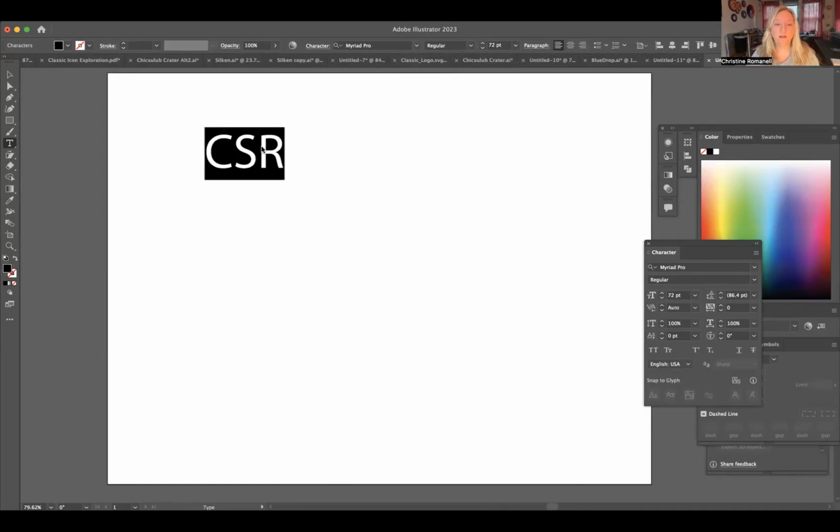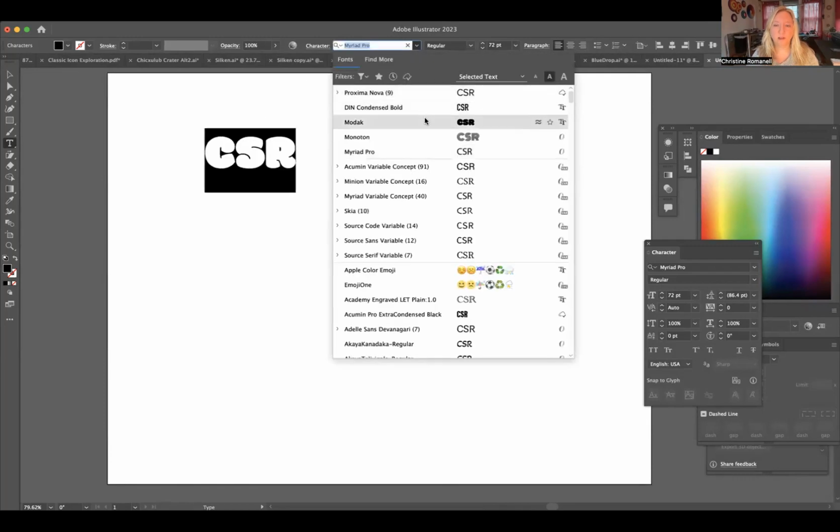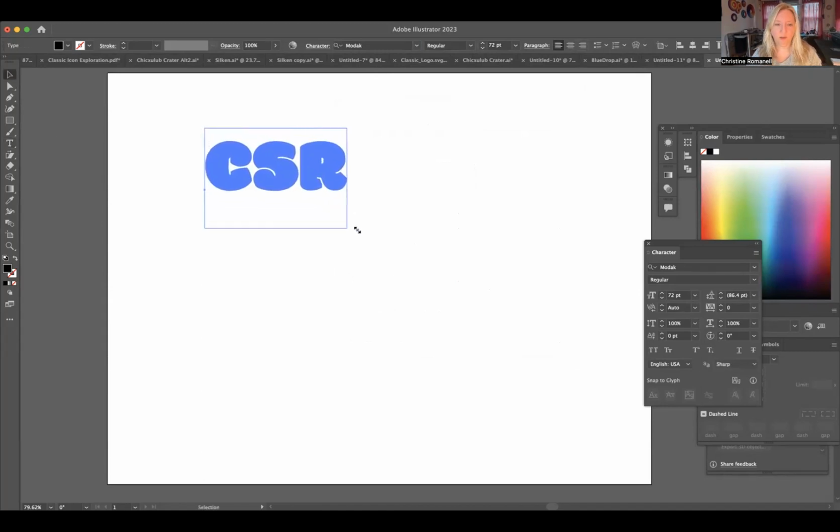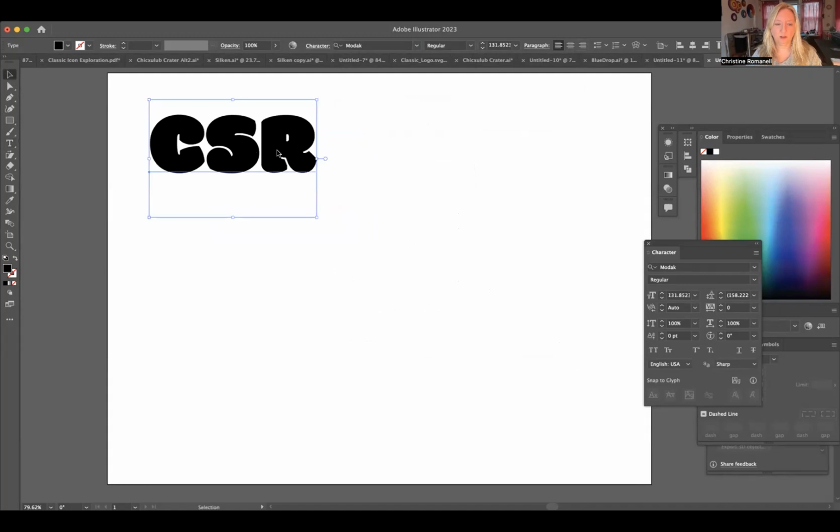So I'm going to select some different fonts here to see what inspires me. This one kind of looks a little bit like, this is Modak. I actually downloaded this from DaFont. So if you go to dafont.com, which we'll do in a minute, I'll show you how to download fonts. But okay, so this is the font that I want to use, or maybe I'll start using it, but all right, let's look at that one.